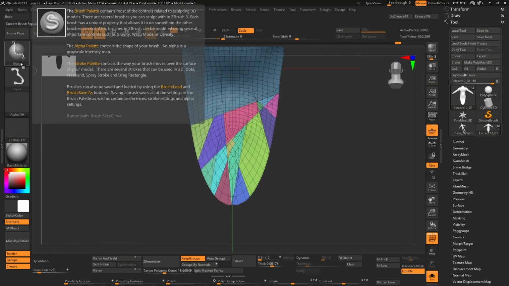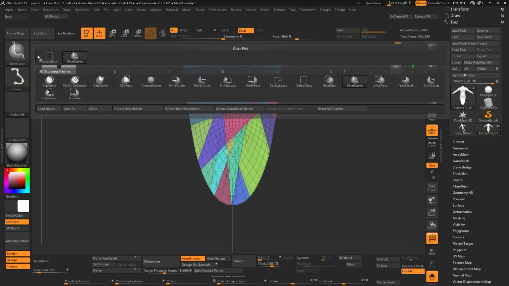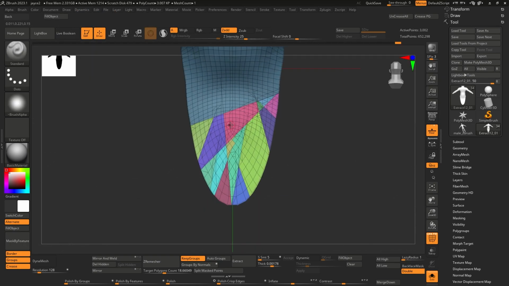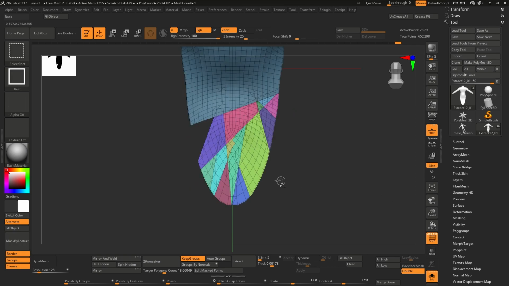And then you Control Shift again, click here, then click Select Rectangle, and then by holding Control and Shift, you can select polygroups. So you can basically hide these ones. If you click one that you don't want, and then click and drag, it reverses it, and now every single time you click a polygroup, it'll disappear. So I'm gonna click all of these.